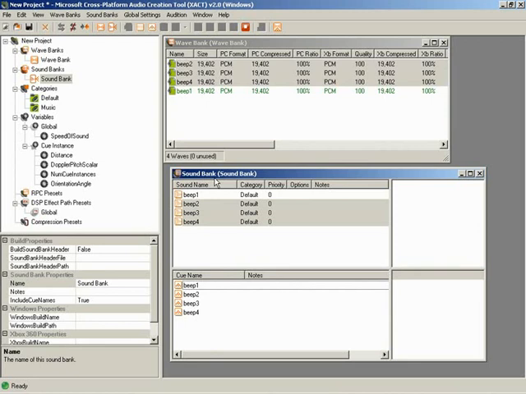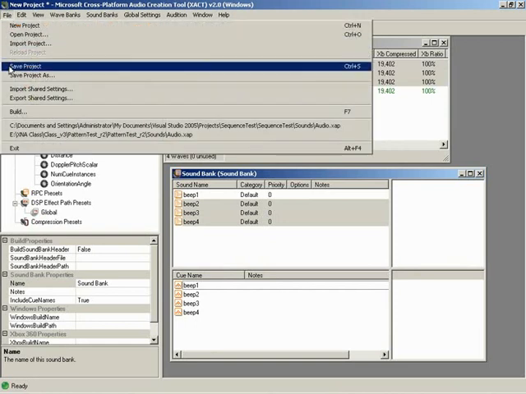All right, beautiful. So now that we've got this done, what do we need to do to bridge the gap between this and the world of XNA? Well, we need to save our project file from Exact and then go back into Visual Studio and import that using the content pipeline. Okay. So let's go to File, Save Project.